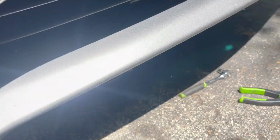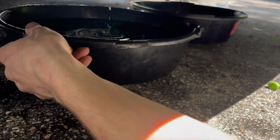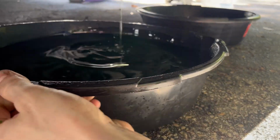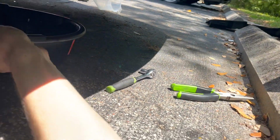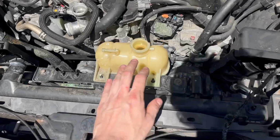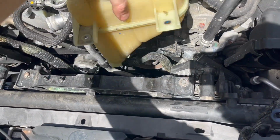Getting a little full here on coolant, so I'm going to go ahead and move this out of the way. A little bit of coolant on the floor, we'll be all right. And put the other one under there. All right, so this thing's pretty much emptied out.